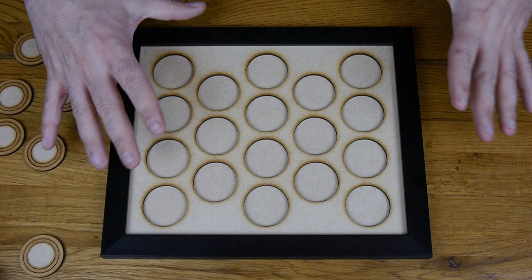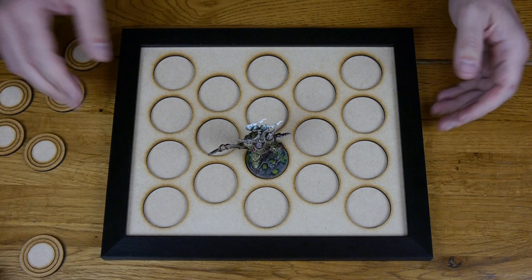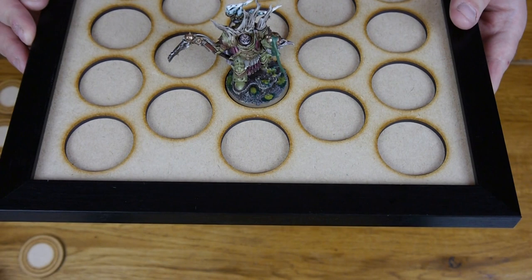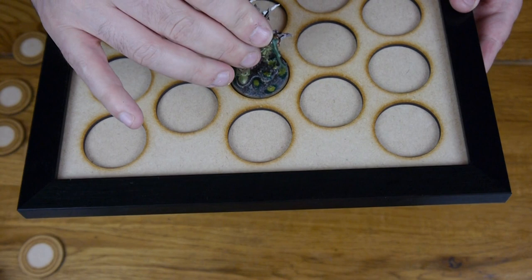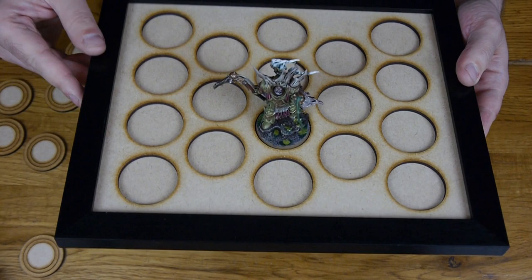I've popped the board back in and at the moment I've got them set to 40mm. This is the 40mm size base — I've got Lord Feltius here, painted recently. They fit really snug. I'm holding it at about a 45 degree angle and he's tilting back a little bit, but they do fit very, very well. One thing I would say is don't have anything on the edges of the base — make sure the base is clean all the way around for them to fit perfectly.